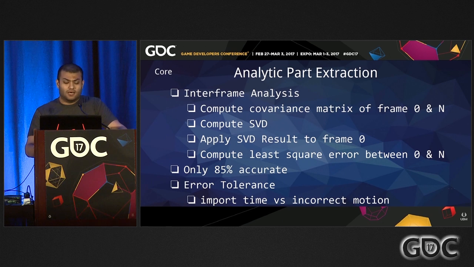The initial implementation that we had for this was an analytic part extraction, where we were trying to find temporal coherence between a rigid part that appeared on one frame and then rediscover that part in a later frame. This was a complicated mathematical process to try and discover this coherency. Based on the tolerance levels we used, we could either get higher accuracy, but it led to a huge import time, or if you reduced the tolerance, you would get false positives. So this ended up being very problematic, especially how long it was taking us to import.